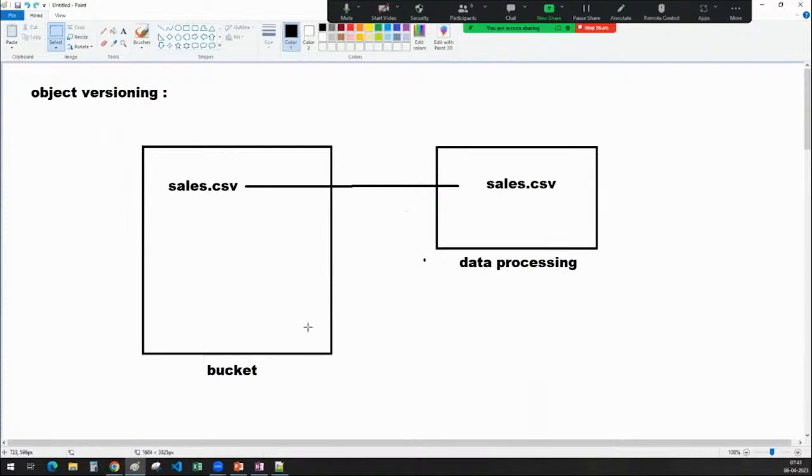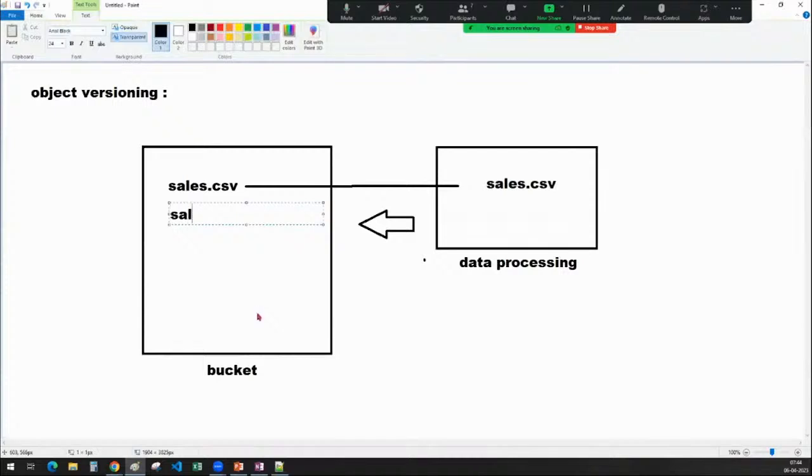But sir, I don't want that. What I want is, whenever I do some kind of activity on my file, I want to create one more version of it. If I store this file here, it should be one more file, one more version, one more object like this: sales 01.csv.